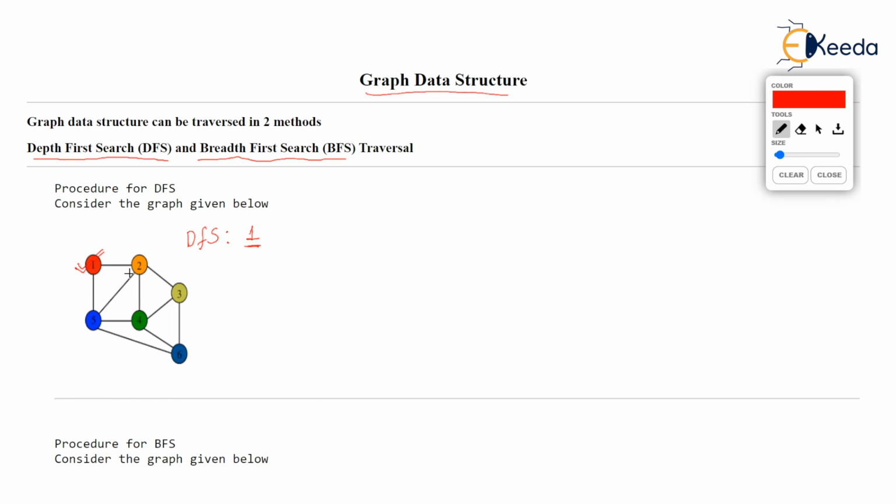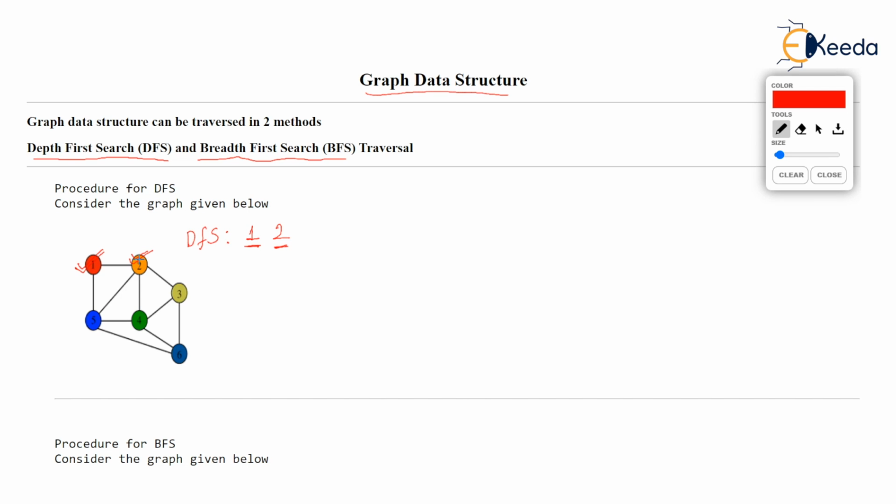And there is one more criterion. The vertex that we are considering should not be visited already. Now you can see this vertex 2 is not yet ticked, it is not visited. So we decide that we are going to visit 2 and we print 2. So the second vertex visited or printed is 2. As soon as we print 2, we will tick it, we will mark it as visited.